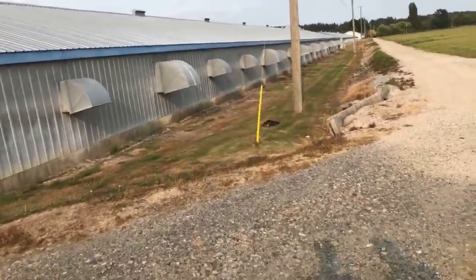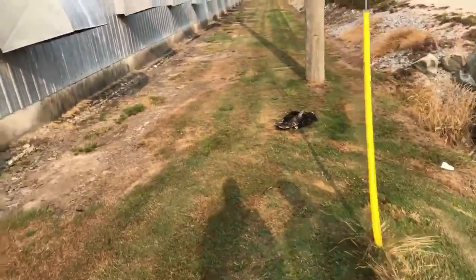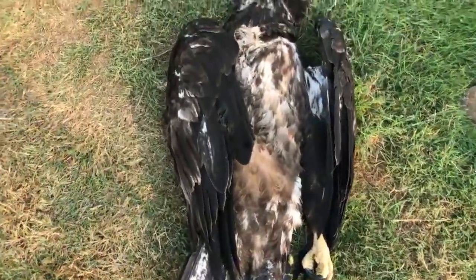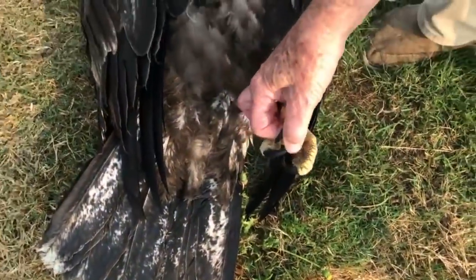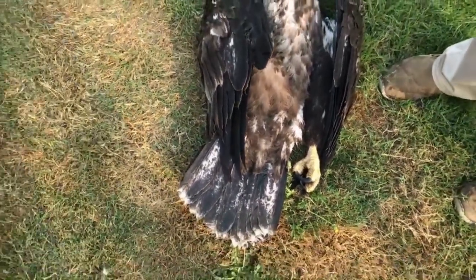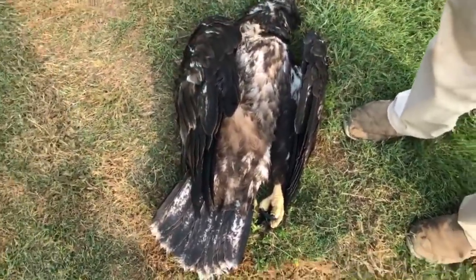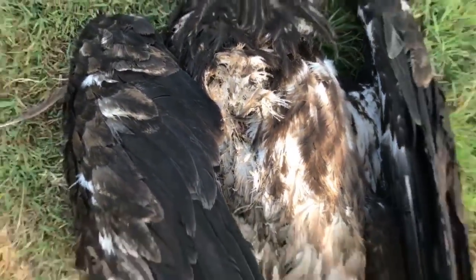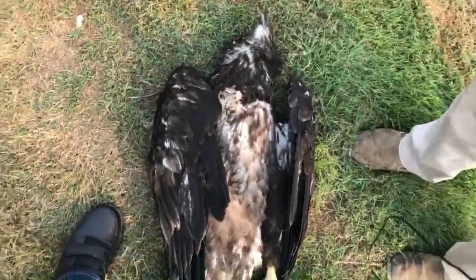This is a young female. It probably flew on its 83rd to 84th day from hatching, and I think it was on the third day that it was killed after it started to fly — so it had a pretty short life. Big feet on these females. They will go yellow of course, but not until later in the year. This one blew out a hole right through here — you can see a hole right in the breast of the bird, so it shorted from the feet and blew right out. So it's very possible that's where one phase touched and that's where the other touched.